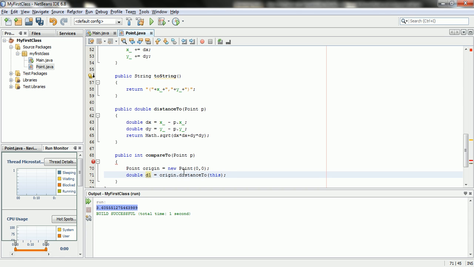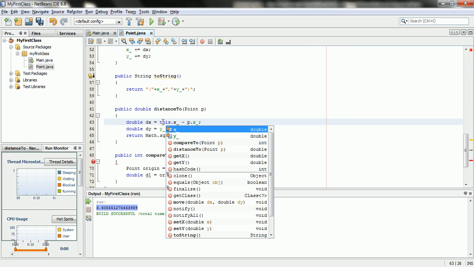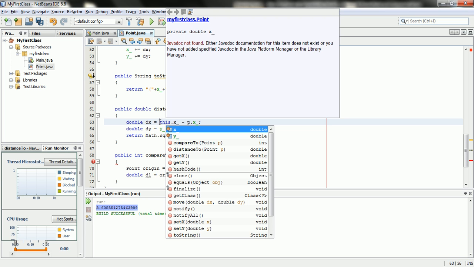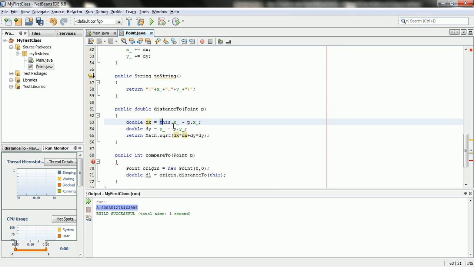So you can use it anywhere in your code. For example, up here I could have said this.x coordinate, and it would work exactly the same. If you don't put it there, Java does it implicitly for you. So you don't have to state it in these cases, but you can't just leave this blank or Java thinks you haven't given it anything to work with. So by putting it in here, now Java knows, oh, what's the distance from this to the origin? It would be the same thing as if we went this to the origin.